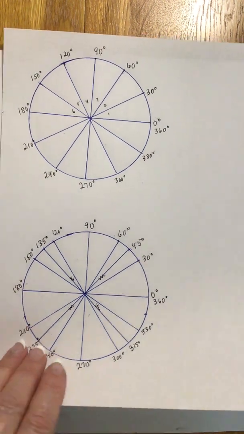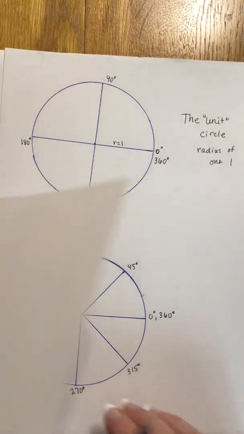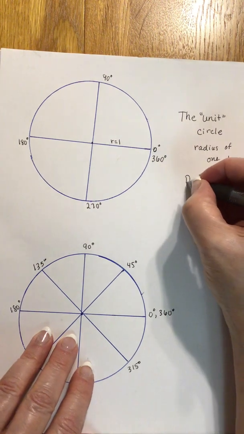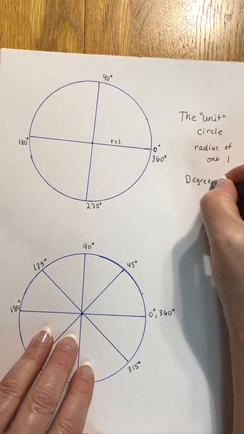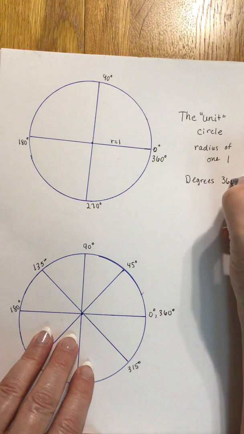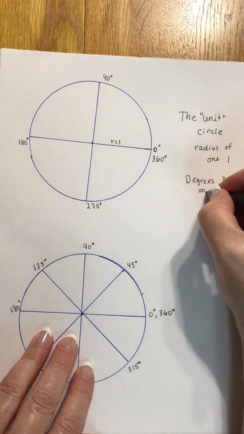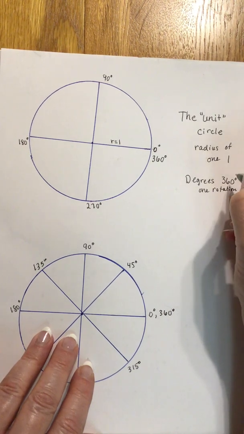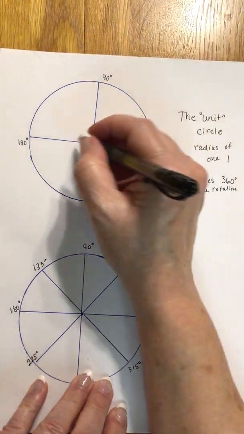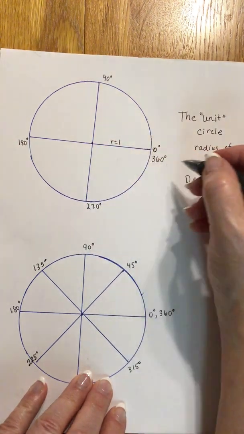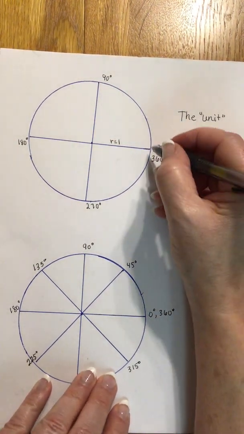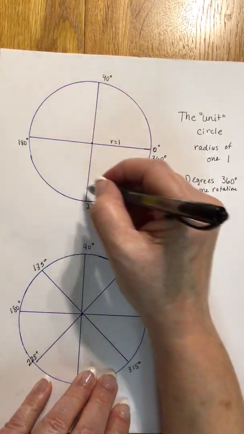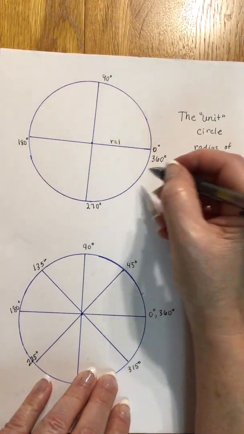Okay, so now we're going to come back, and I said before we were going to put the degrees on first, and we're going to come back and put the radians. So this is going to be degrees, 360 degrees all the way around, so one rotation. So the first set that we went through, degrees are an angle, right? So now we're going to go back and we're going to say, what do we know about the circumference of this circle, the distance all the way around the circle? So we're talking about this arc length now.